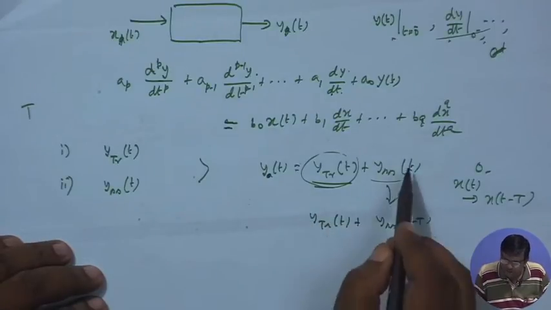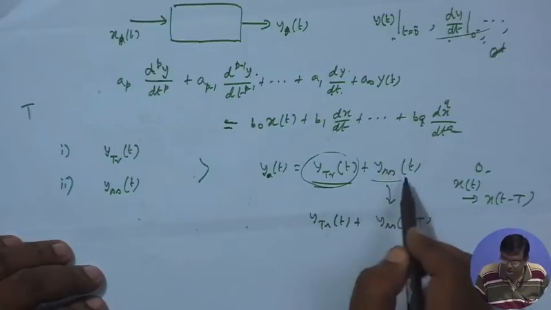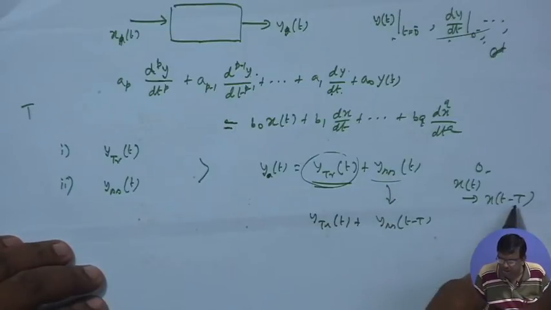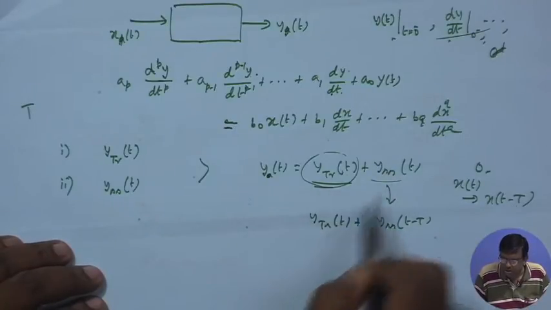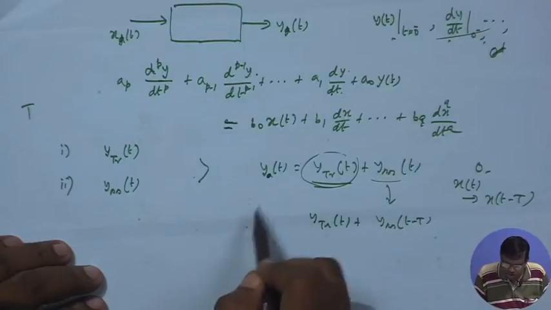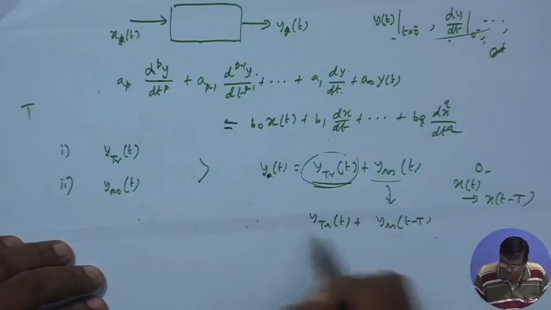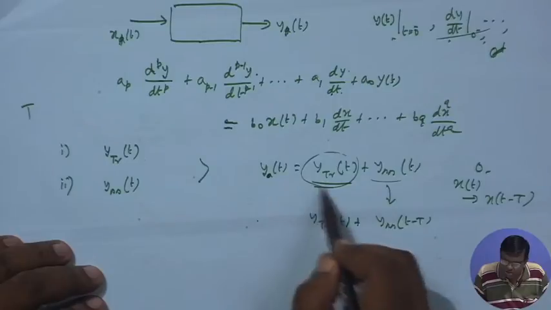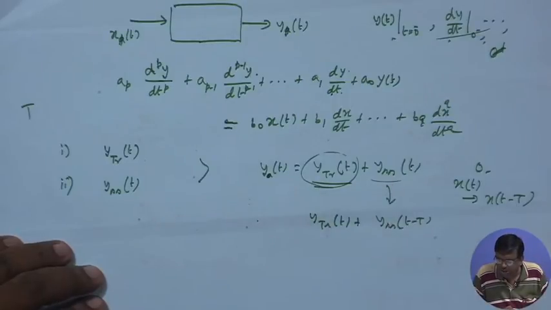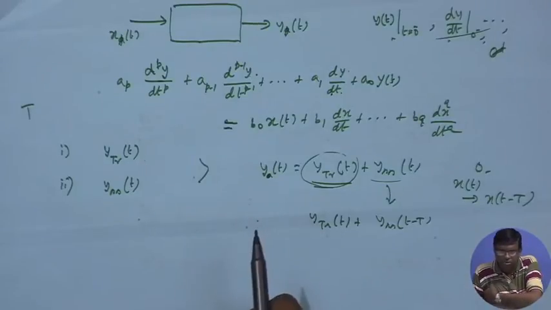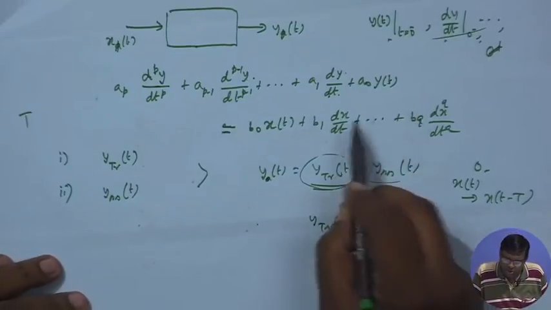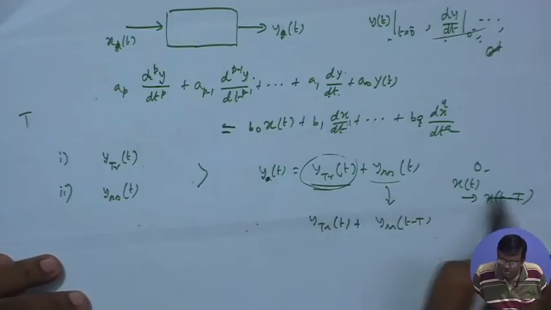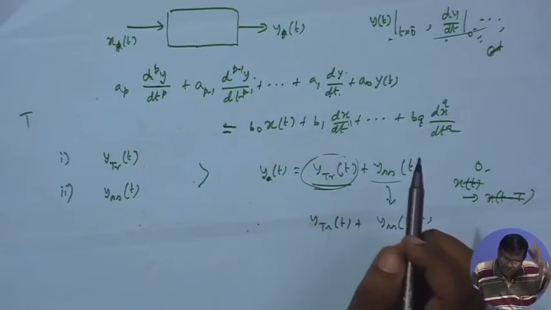So, this summation is not a delayed version of this summation, this is delayed by the same amount t0 as the input, but this remains as it is. So, overall y(t) here, overall output here, is not a delayed version of the previous overall output by amount t0. That is why it is not time invariant. Then again it is not linear, because I give x1(t) as input, okay.